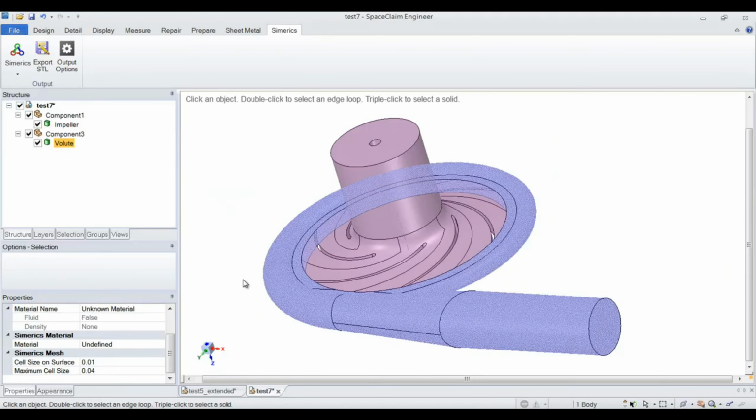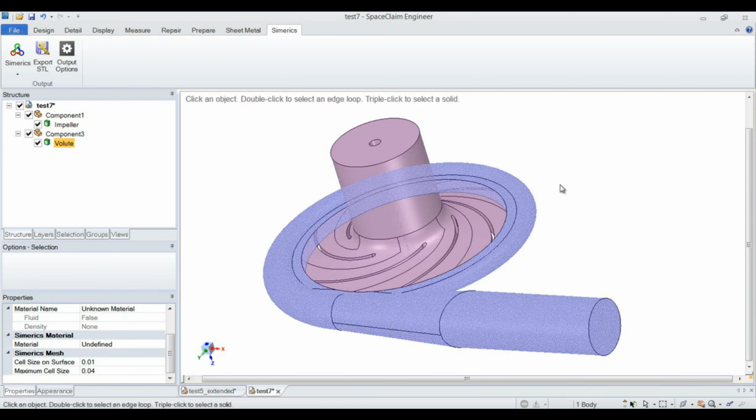So now let's go back to SpaceClaim, and let's modify this to show you that when you re-import this into PumpLinx, your model setup and all the boundary conditions and volume conditions would still be as you set them up. This would be really useful. Supposing you might want to change the blade angles here to see if that would improve efficiency, or just make any other sort of design changes. You could do that very quickly, and then you would be ready to see the performance under these new conditions without having to set up the model every time.